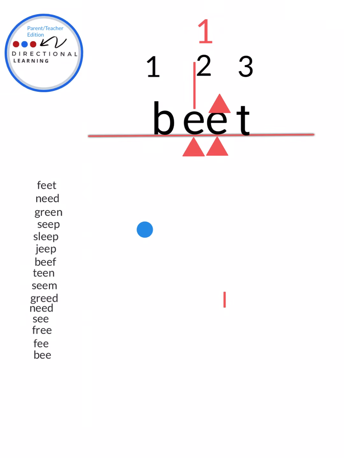And EE can live in the middle, and it's going to live at the end too. Okay, so you want to do some words where it's at the end. Like we could take away that right there, and then this becomes the ending, and EE lives at the end. EE won't live in the beginning, but it'll live in the middle and it'll live in the end, so you can practice words with them now that they know how to decode these type of words. Okay, we'll move on to our next vowel team.